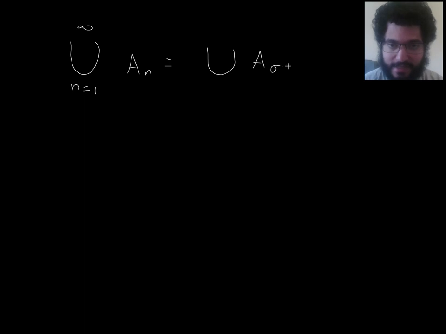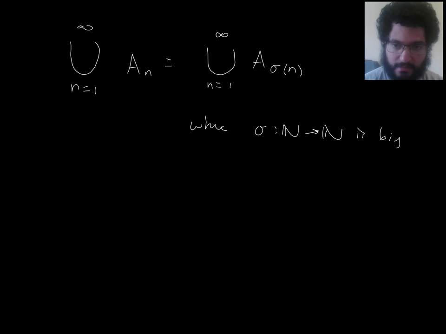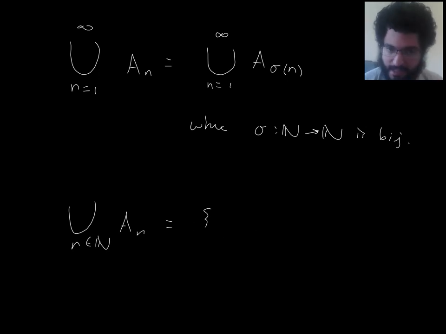So if you thought of it like this, let's say, apply a permutation to the indices, where sigma is a bijection from n to n. So permute the indices in any way, it's not going to change the union, right? In fact, the union doesn't even care how you indexed things. It's just taking the union when you write this. Unlike a series, it's actually just taking.